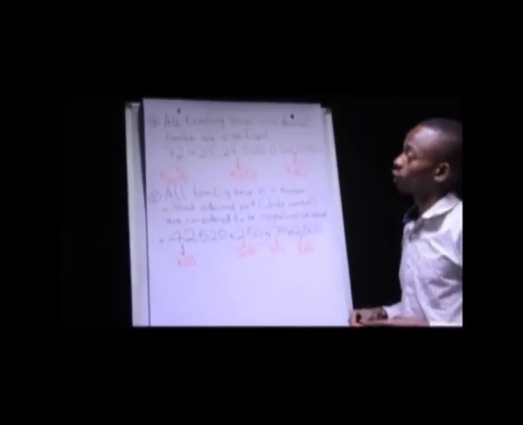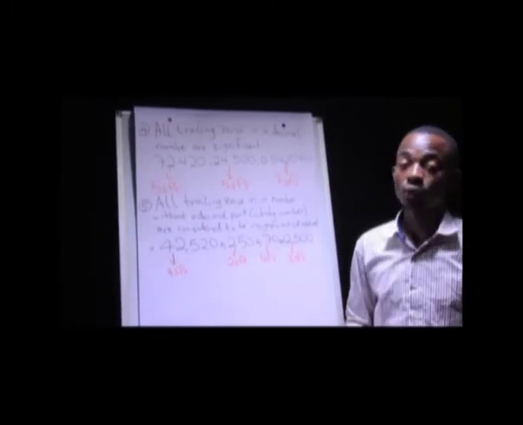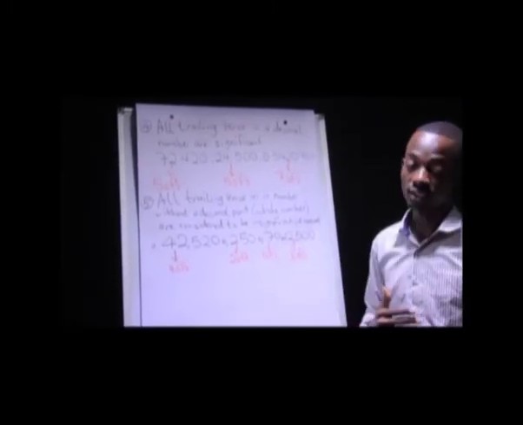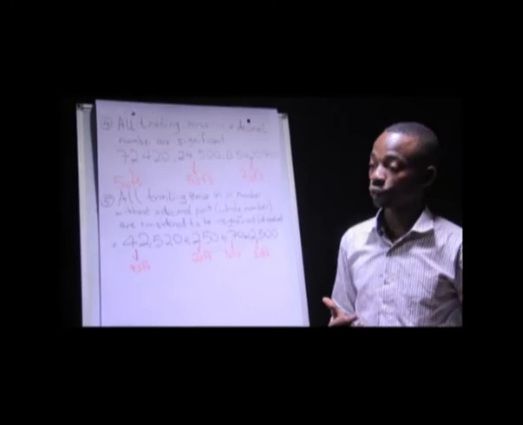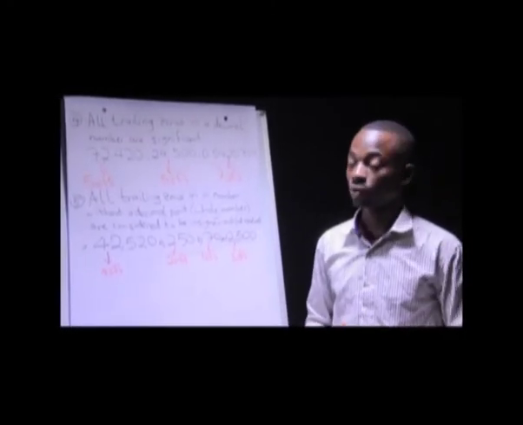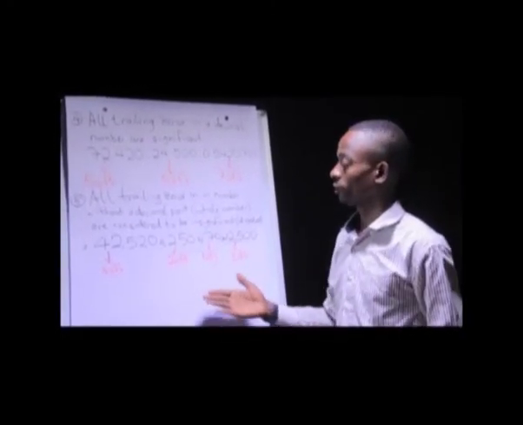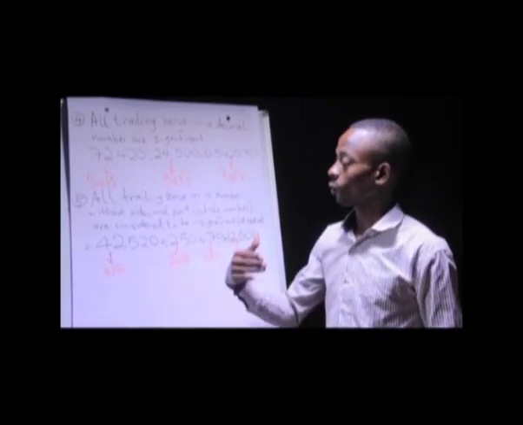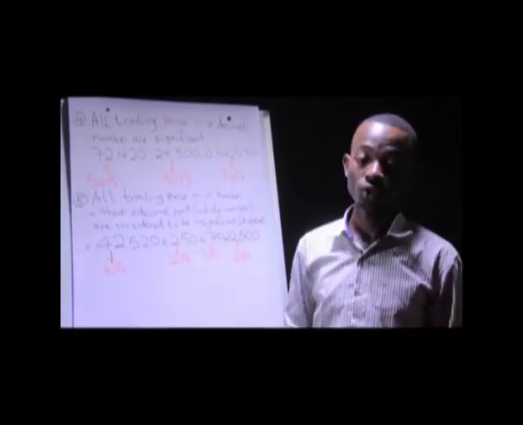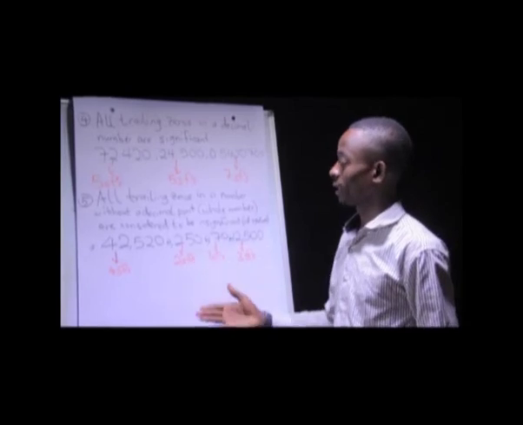So we have looked at the conditions considered when we are looking at significant figures. We looked at condition 1, condition 2, condition 3, condition 4, and now condition 5, and we have given the various examples. Now we're going to look at practical examples. How do you apply these conditions?